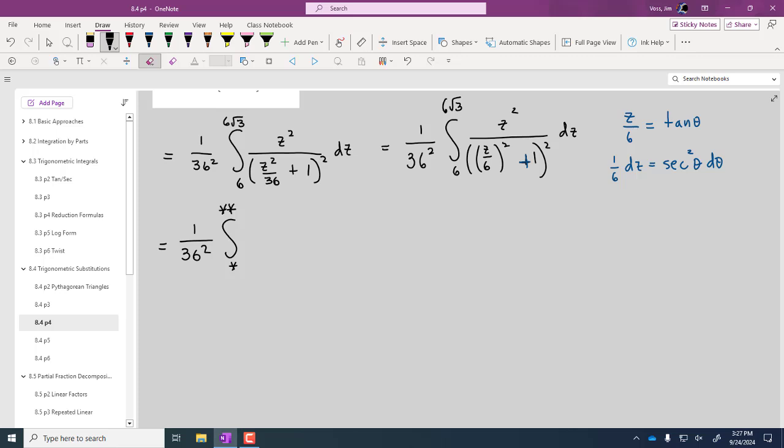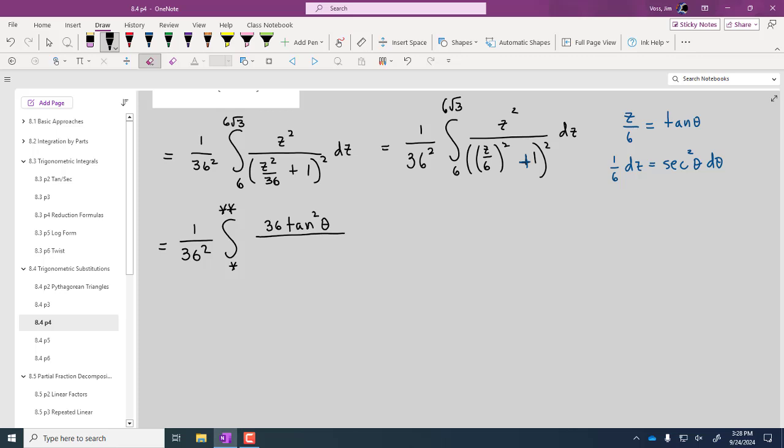With definite integrals, do the substitution rules still apply, where you don't have to convert it back if you find the limits for the substitution? Yes. So you're saying if you found these limits here, we don't have to go back to z? Yeah, you can do that. The issue is that it can get a little trickier than normal limits because you're doing inverse trig functions. If you plug in the 6 root 3 here, you get inverse tangent of root 3, which is fine, but generally it's just easier to do the limits back at the originals.